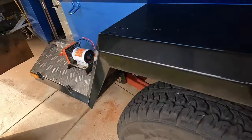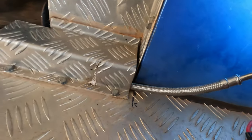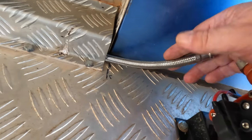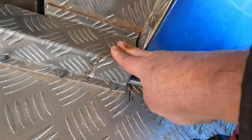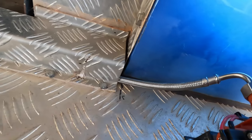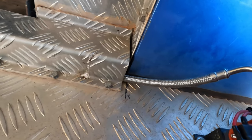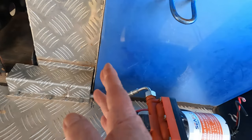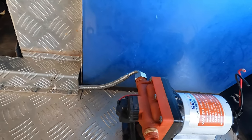So I went and got some of these marine grade plumbing fittings here. And they're flexible stainless steel. And that goes into the bottom of the tank there. Excuse the bird poop, but you know, we do live in a bird area, as you can hear by the birds. So that's going in there, and then I'll just plumb the tap into the front with another on-off switch, okay?